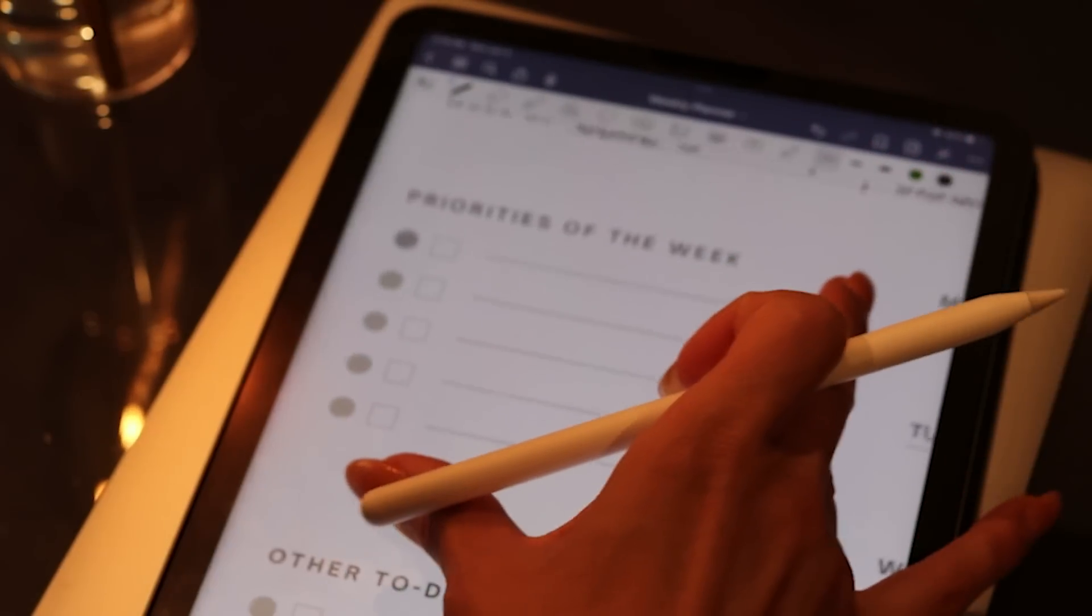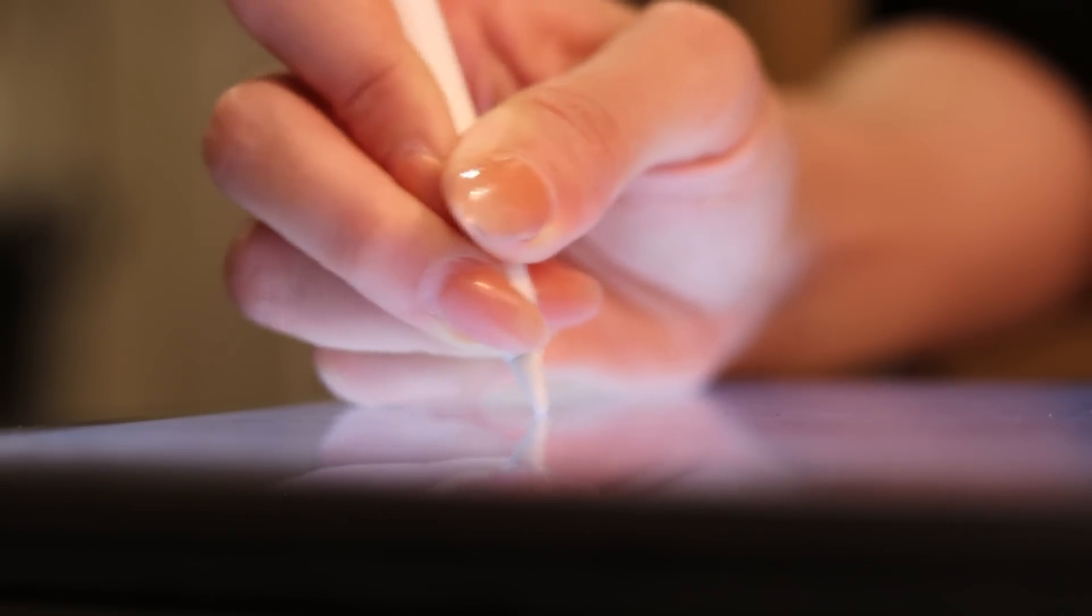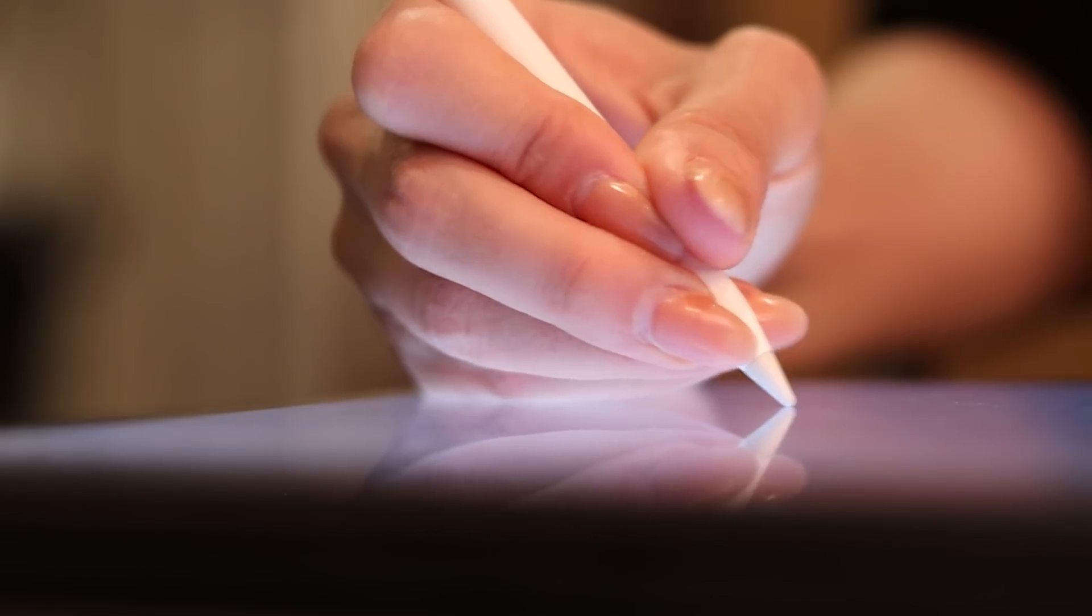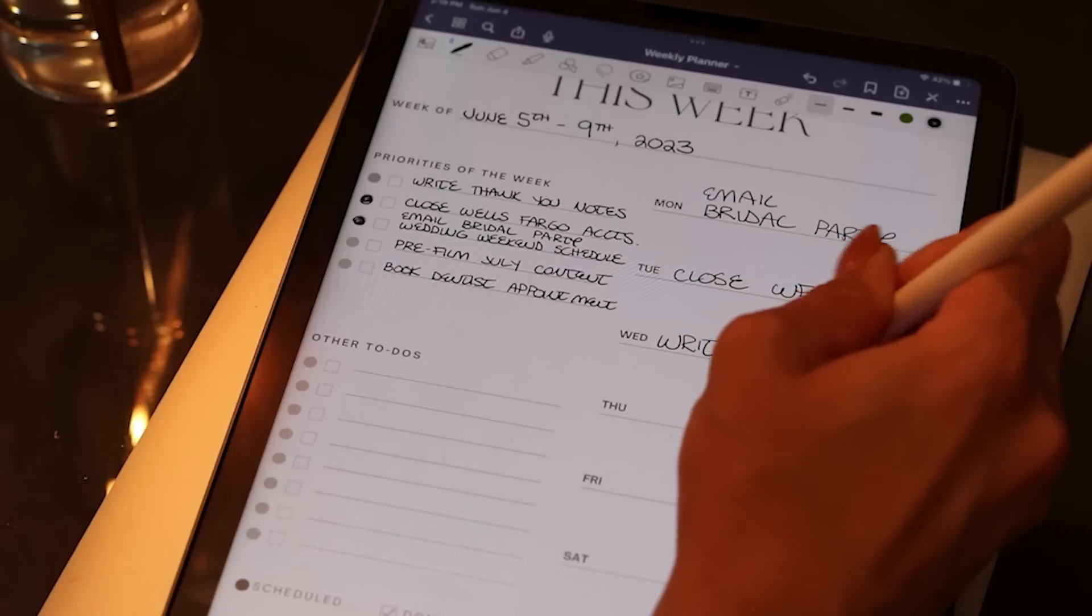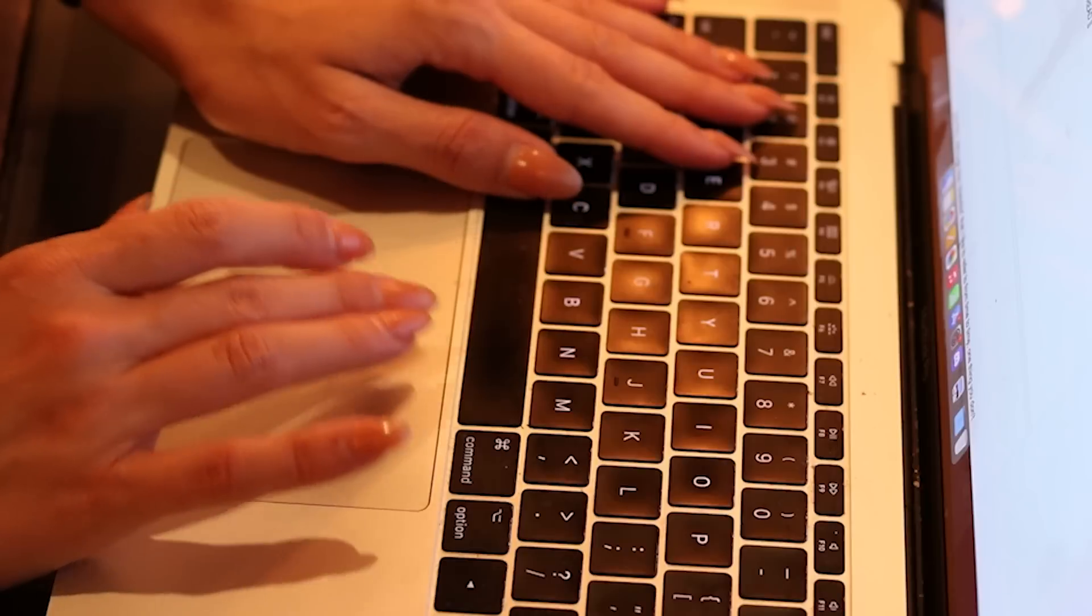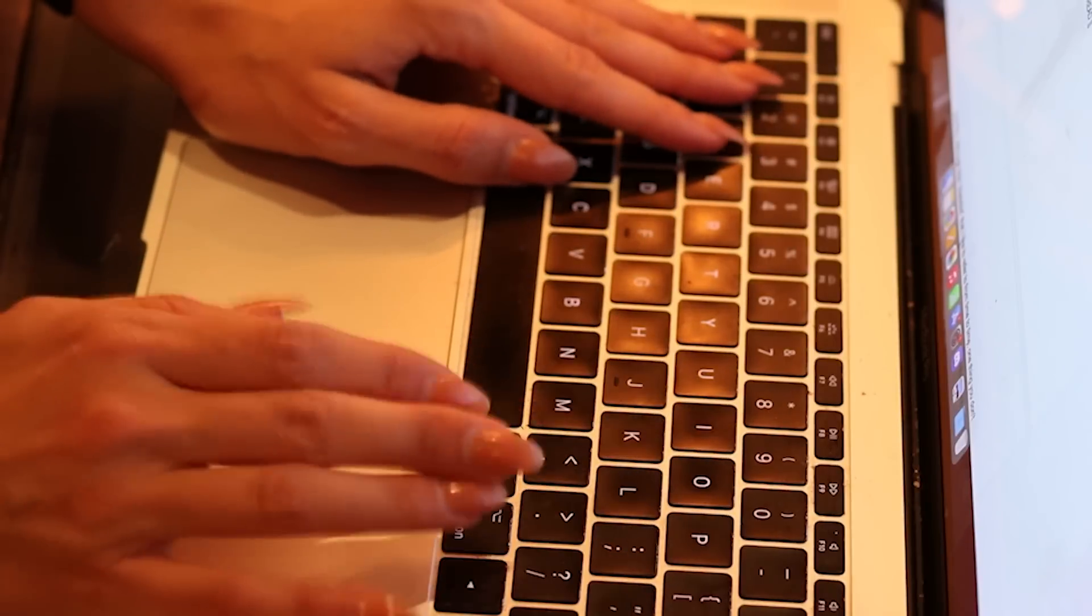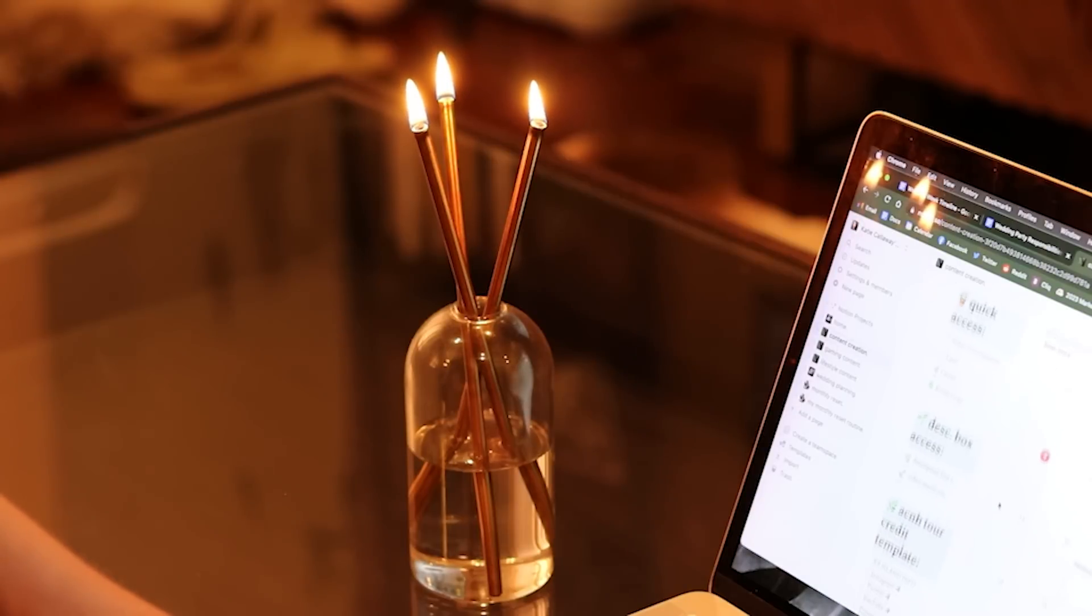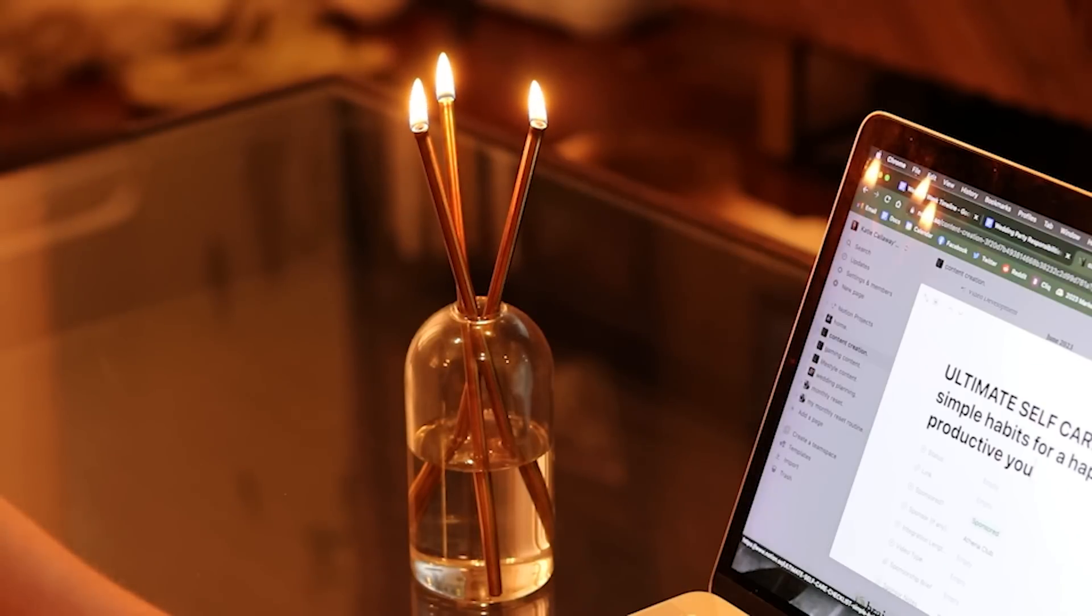By gaining just a bird's eye view of my week, I can identify schedule conflicts, overlapping deadlines, and this foresight empowers me to take decisive action instead of always being in reactive mode. Additionally, if unexpected events arise, as they always do, I can adjust my course since I've already had a plan in place. Even if I just find 15-30 minutes to do a little planning session, not only do I feel so much better on Sunday night, but I'll be setting myself up for success on Monday morning, which is one of the ultimate forms of self-care that you can do for yourself.